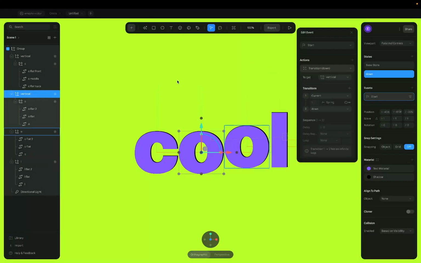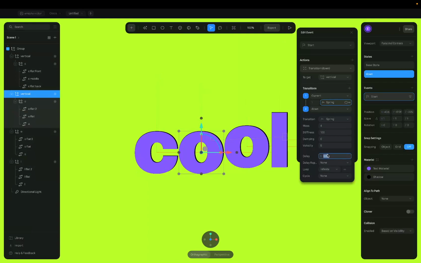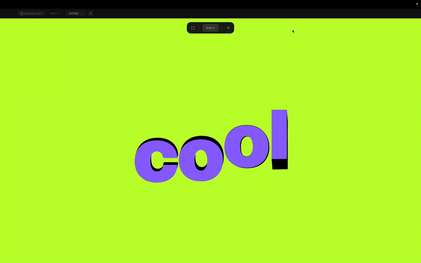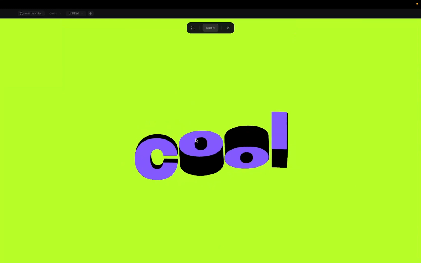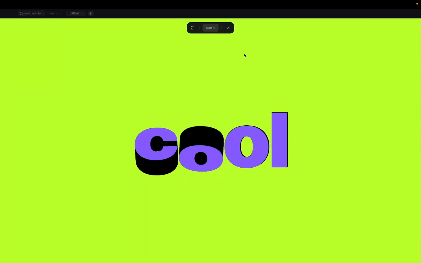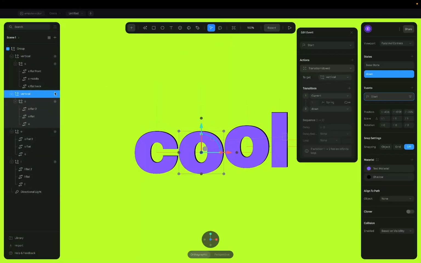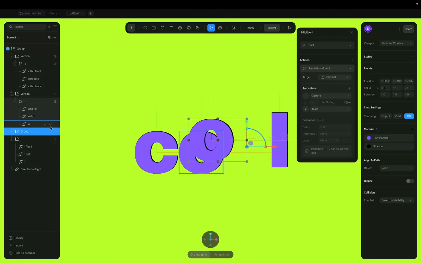I think one other thing I still want to do is to increase the time. So instead of 0.5, I'm going to make it 0.1. Yeah, 0.05. So there's much more space in between when this one goes up and when this one comes down. So that's basically that. What I'm going to do now is copy the event here, and then go to the next O, group it, and do the same thing. It's a repetitive process, but it has to be done.